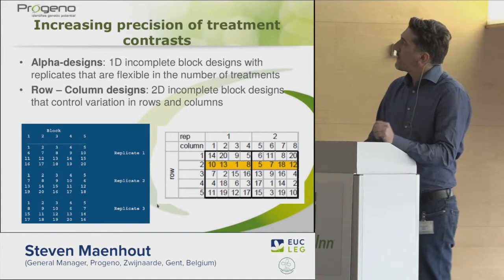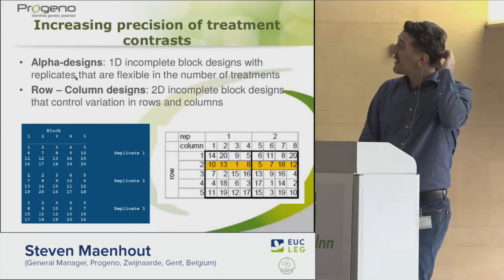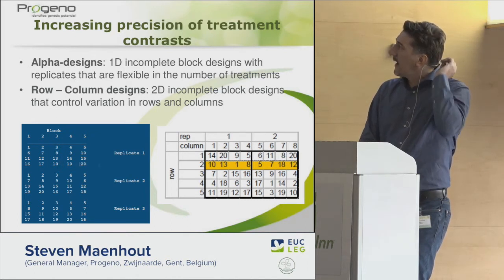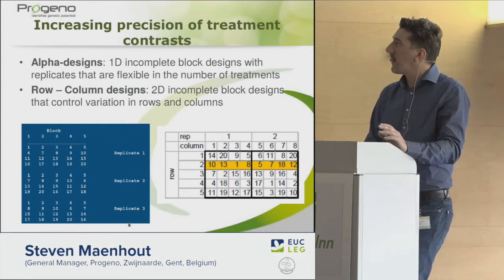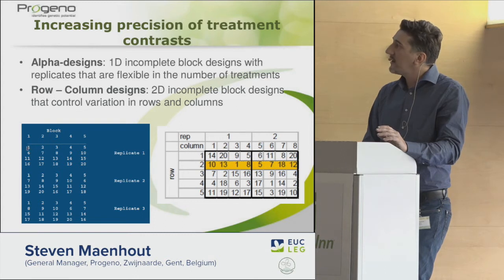Now, one of the very successful incomplete block designs has been the alpha design. I think it's already from the late 70s. You see an example here. It uses full replicates, so it's again a bit similar to a randomized complete block design, but it's very much balanced. It uses these incomplete blocks and tries to balance as much as possible the presence of each accession, for example, that each accession is always present in an incomplete block somewhere else.